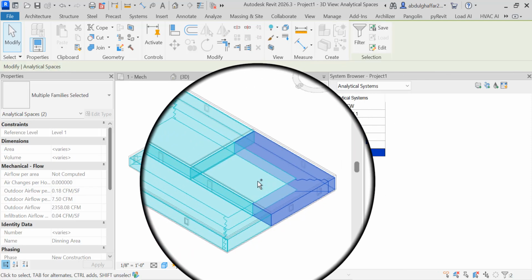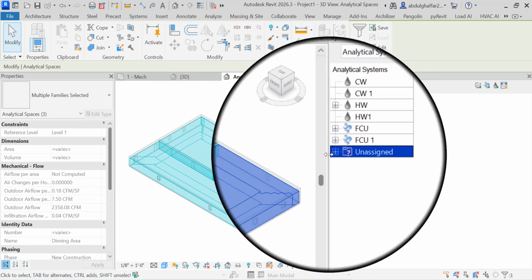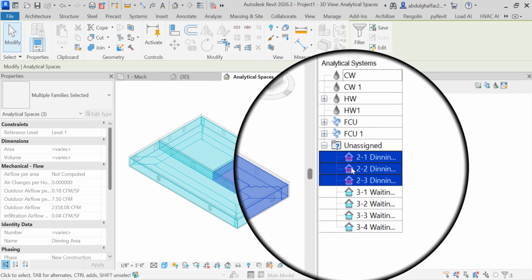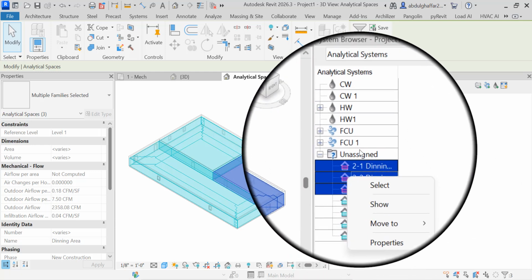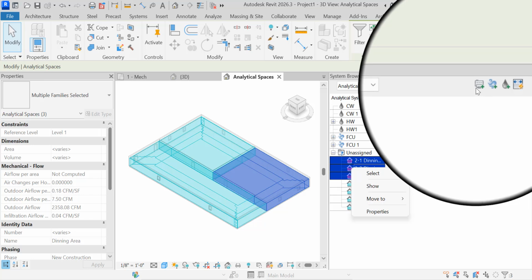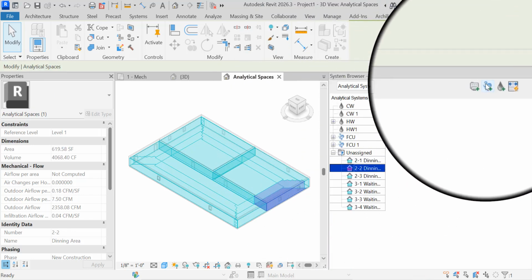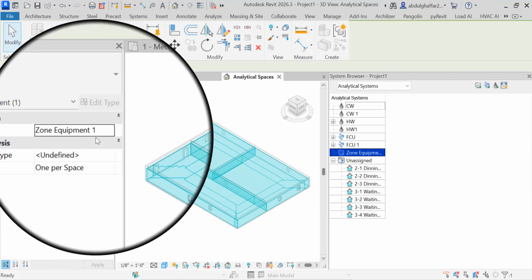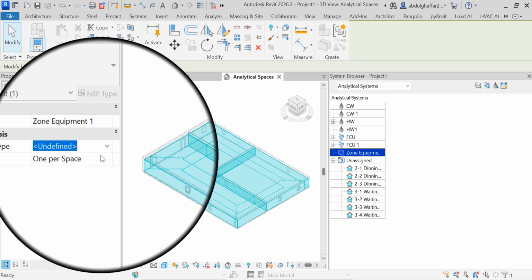So these are the spaces. Select these three spaces, and then move these to, sorry, we cannot create zone equipment for the previous one. So first add zone equipment. So add zone equipment 1, and you name it zone equipment 1.